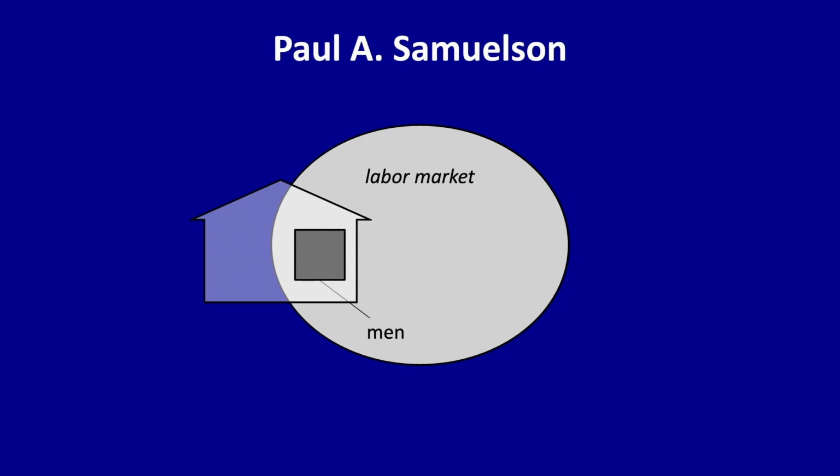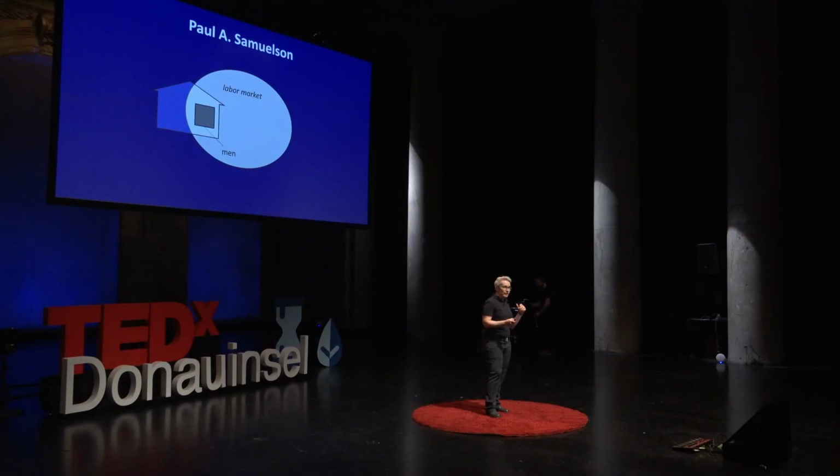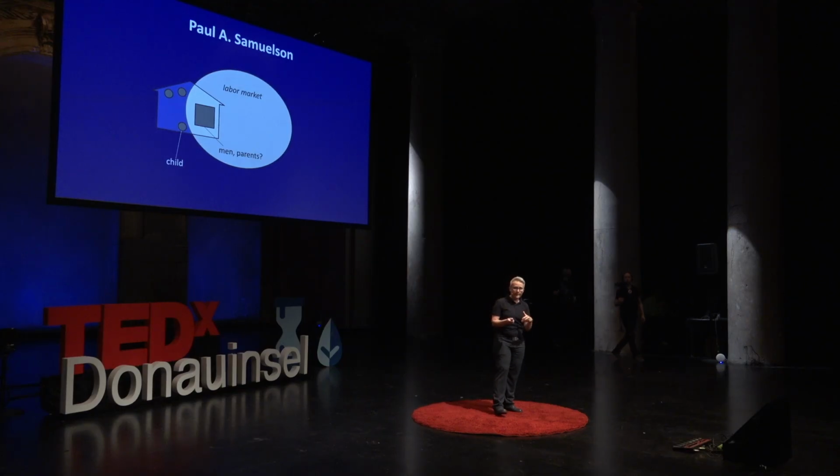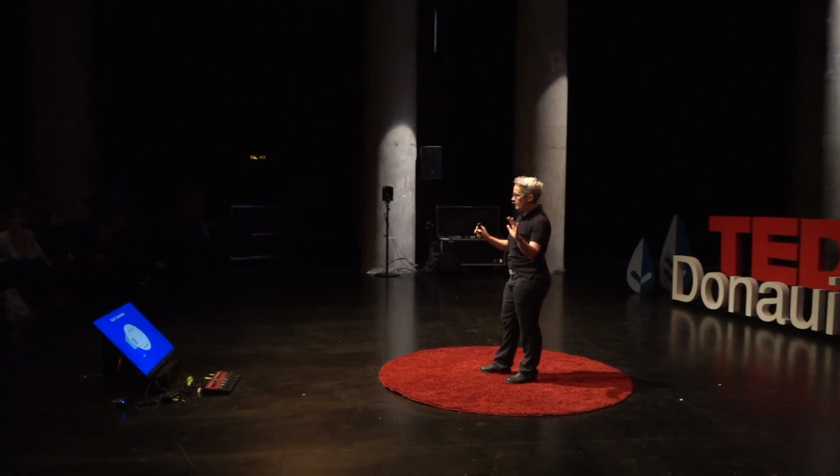So let's look at the model. This is a household model, so you see a household, right? And you see the labor market, and then you see the square. And now I'm quoting from Samuelson's paper from 1958. He's saying, "Men entered the labor market at about the age of 20. They work for 45 years or so, and then live for 15 years in retirement. As children, the little balls, they're part of their parents' consumption, and we take no note of them," end quote. This is the overlapping generations model.